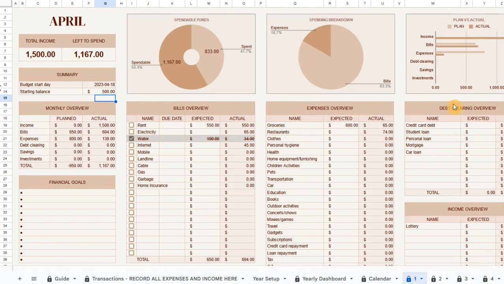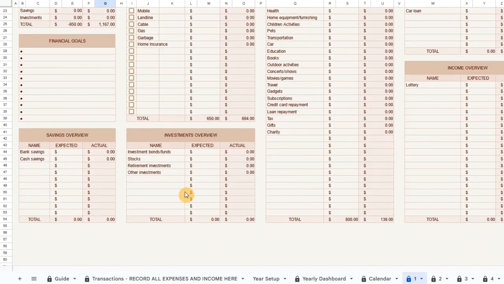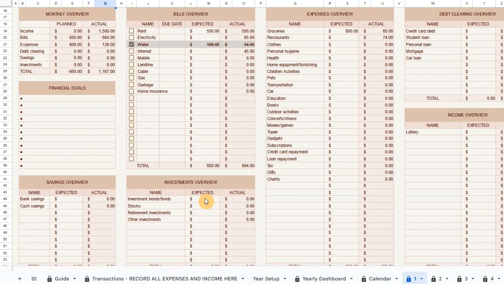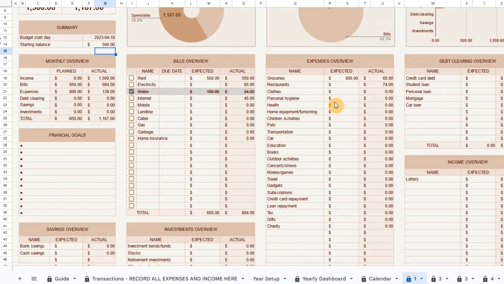That is true for the bills, the debt clearing, the income, and the investments, because these are typically planned and regular spendings and incomes. But for the expenses and the savings, we don't pull those from the year setup, because typically these are more ad hoc and granular.